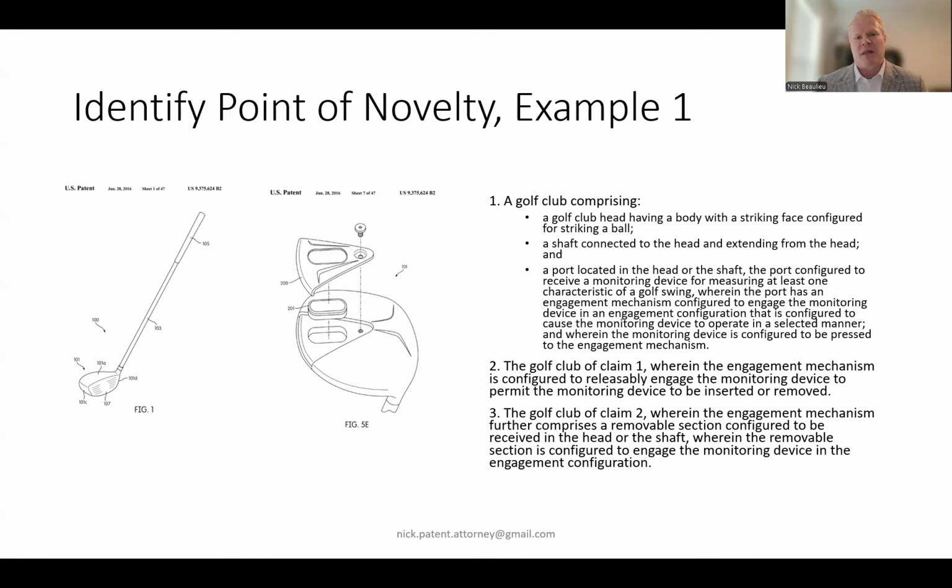So when the patent application is filed, the patent attorney works with the patent office in identifying these points of novelty of the invention. If those points of novelty are identified quickly, then it's going to be much less expensive and you're going to get the patent much quicker. But if the patent attorney has to go back and forth with the patent office, that's going to increase the time and the cost.